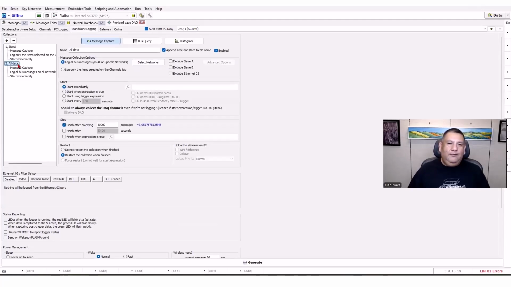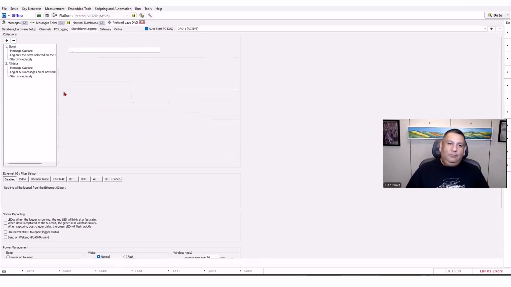So now I have two different captures here. If for some reason I want to disable one, I can click on the box that says this enabled, and this will turn it off. I don't actually have to delete it, especially if I did a lot of work to make it work. I can simply click enable. When I click on a specific selection, I can start immediately. So we have these options for when we want to start. As soon as the hardware sees data, it should start recording.